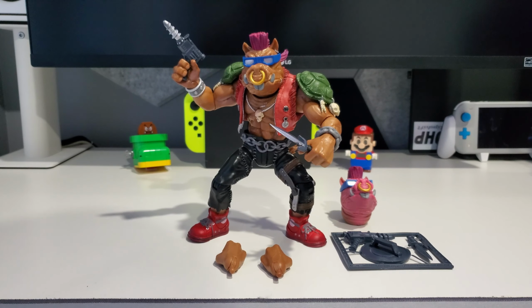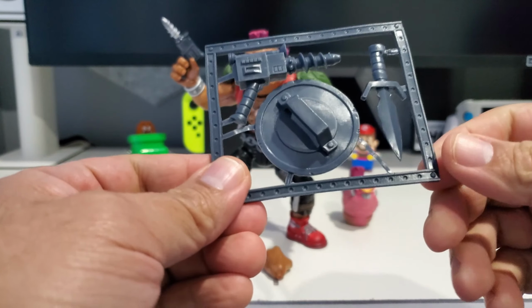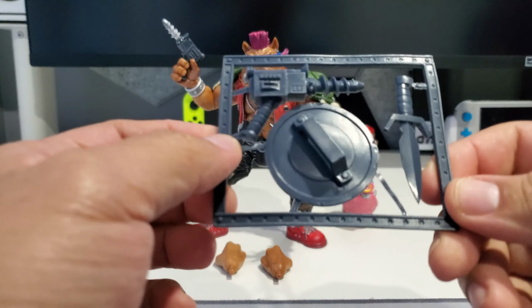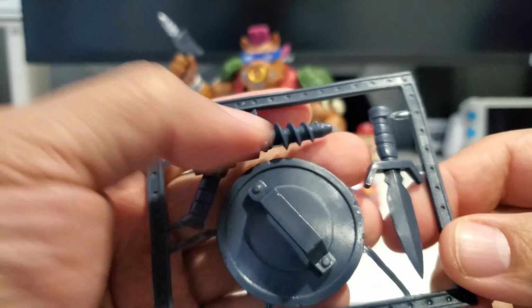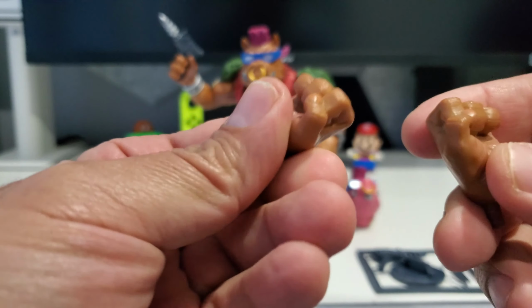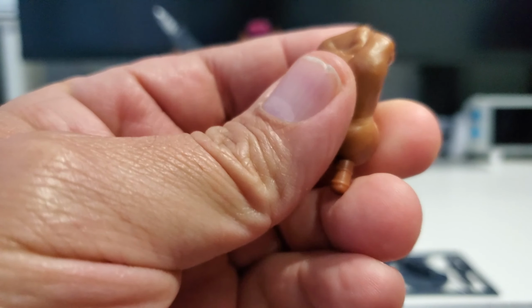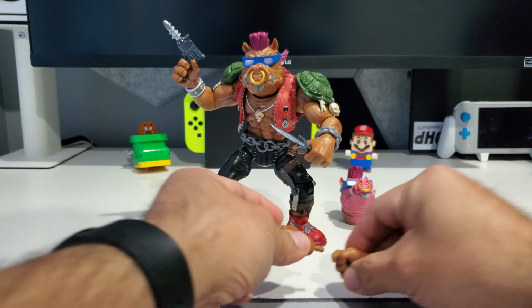Okay, guys, so Bebop, you guys can see him there in all his glory. I took him out of the box. Things you get with him is this weapons rack, which I guess is meant to emulate what used to come with the older toys. In this case, he gets a trash can lid, this drill gun type thing, and a knife. So I usually just put these in a baggie and put them away. I don't use them. You get alternate hands other than the ones he has, where he can actually hold items. You get this fist essentially that you can pull these out and replace them.